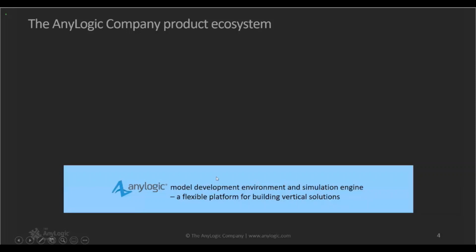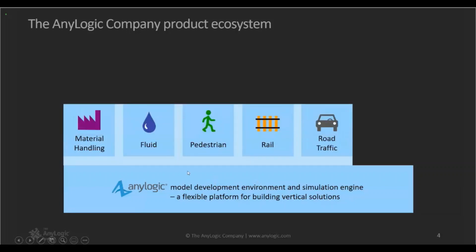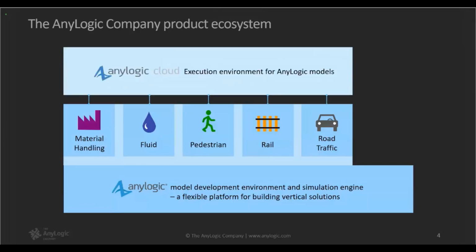It's horizontal. On top of that, we have different libraries like material handling, fluids, pedestrian, rail, road traffic, and the general-purpose process modeling library. What you see on the screen right now is what is called the current AnyLogic 8 product. On top of that, we recently launched a cloud-based execution environment for AnyLogic models.